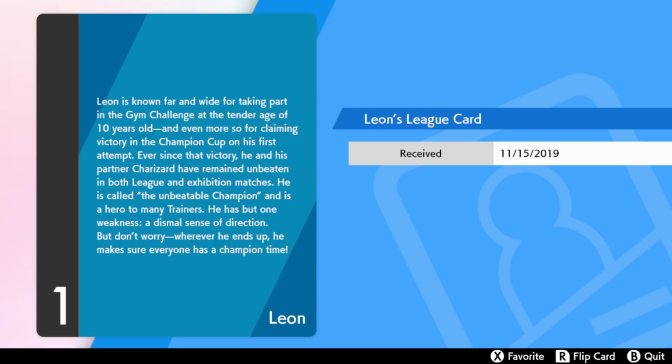Leon is known far and wide for taking part in the gym challenge at the tender age of 10 years old, and even more so for claiming victory in the Champion Cup on his first attempt. Ever since that victory, he and his partner Charizard have remained unbeaten in both league and exhibition matches. He is called the unbeatable champion, and he is a hero to many trainers. He has but one weakness, a dismal sense of direction. But don't worry, wherever he ends up, he makes sure that everyone has a champion time.